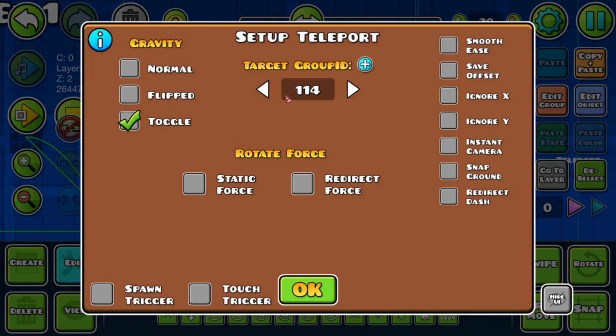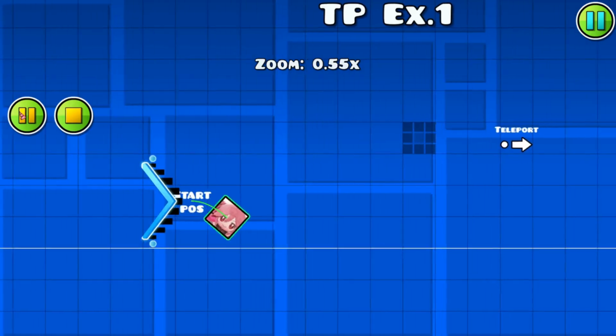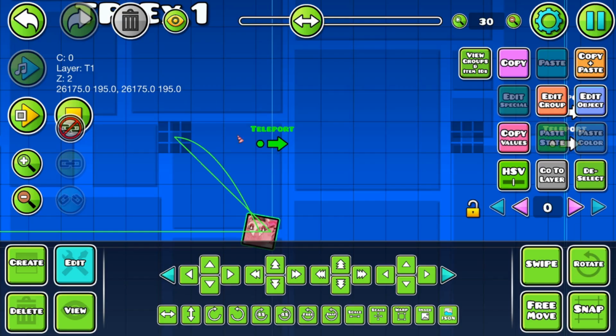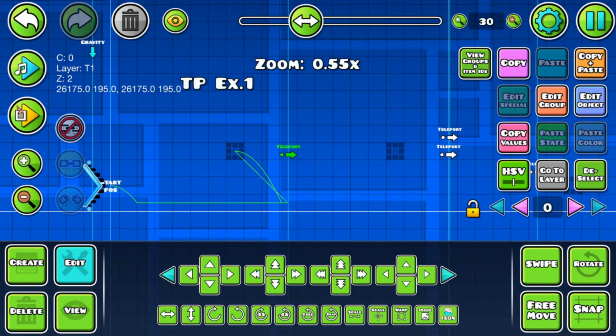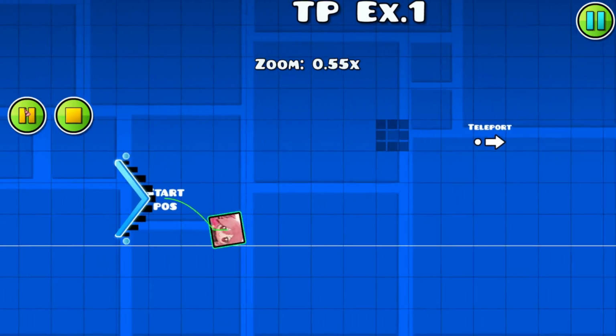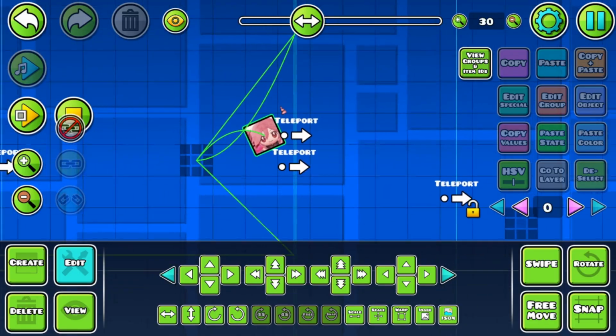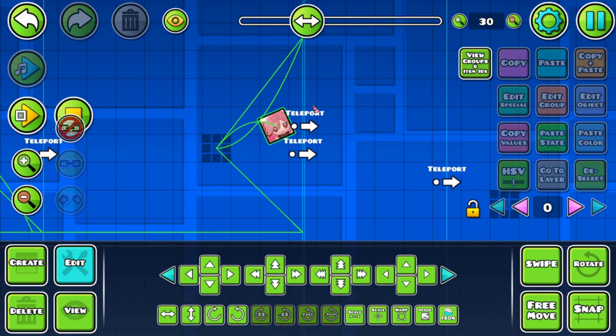And then you have the gravity, which you can force the TP to spew you out at normal gravity or reversed, or you can make it toggle and it switches depending on the gravity you had before.